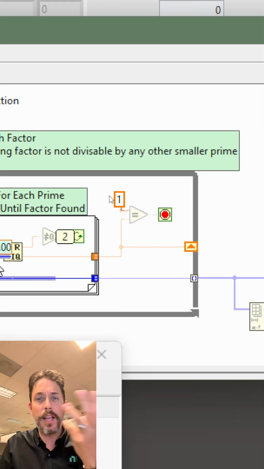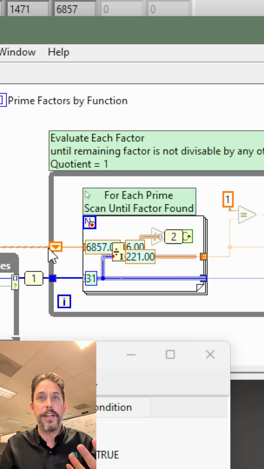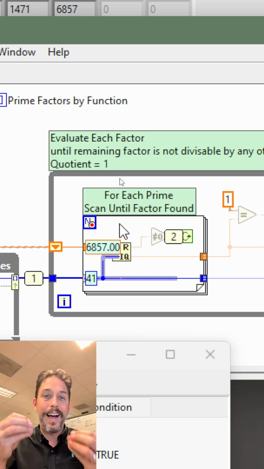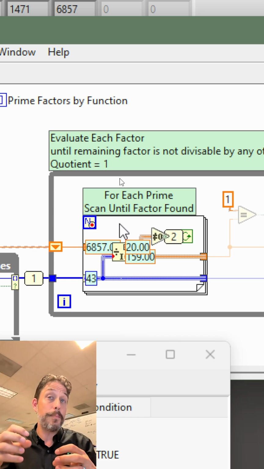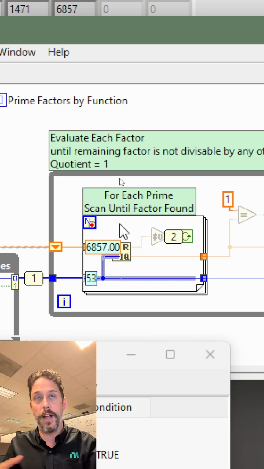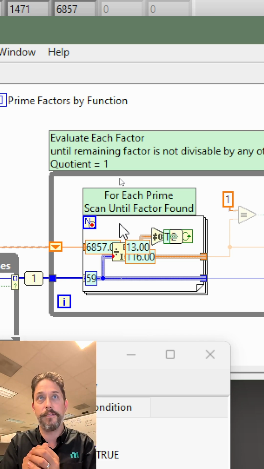The other thing that's probably worth noting here is the style that I'm picking up that you can possibly do as well, where with my for loops, I like to turn the labels on, and in my while loops as well. And I like that to be my documentation for the for loop. It describes for each prime, and then what you're going to do in that for loop and that condition.